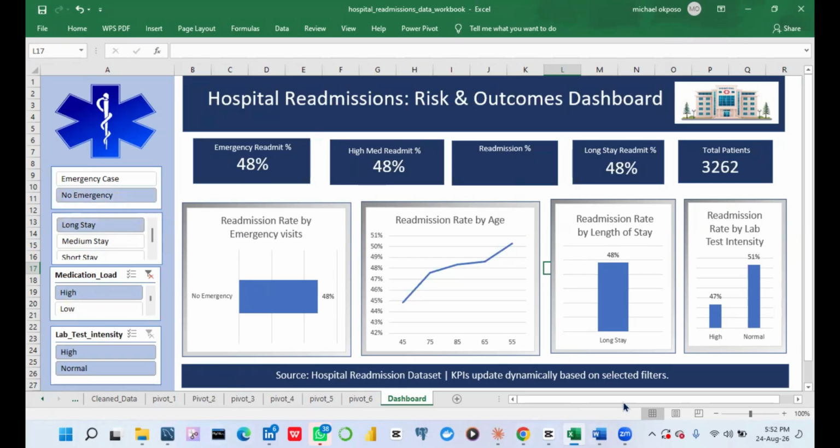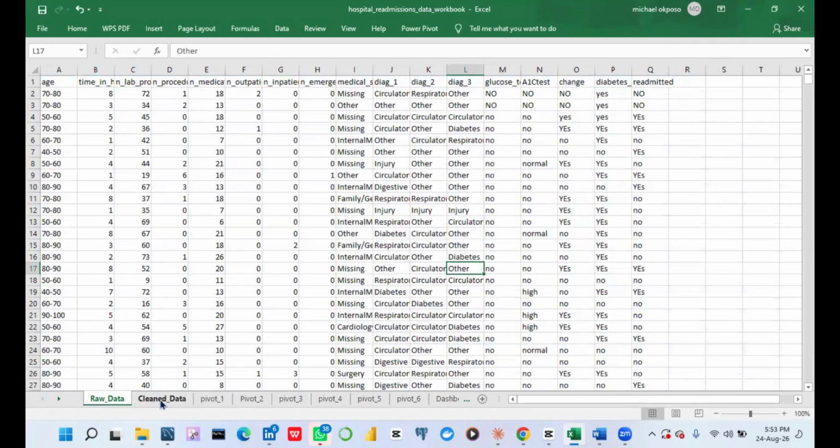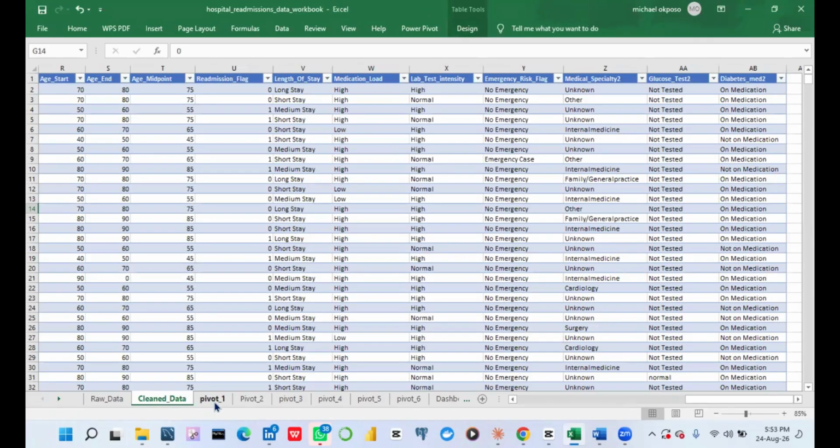Now, if you take a closer look at what I did, you can see that here I have the clean data, and here is the raw data. If you notice, all my pivot tables, I separated them. I put them inside different sheets, right?